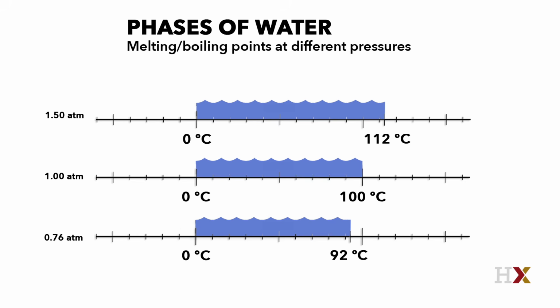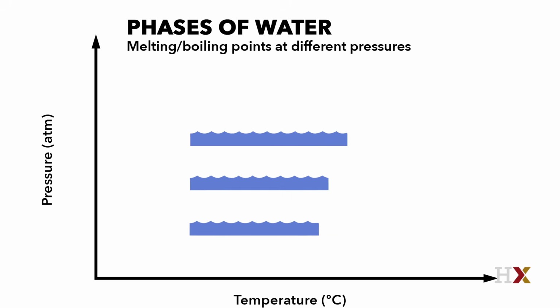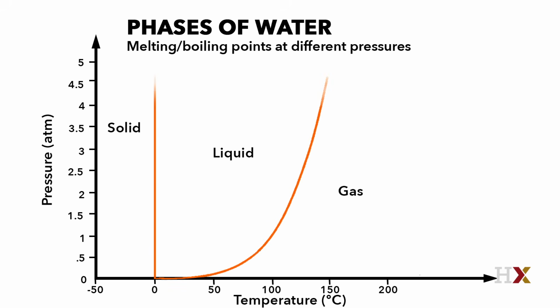Scientists like to organize this in what we call a two-dimensional phase diagram. This is a phase diagram where on the x-axis we have the temperature, and on the y-axis we have the pressure. And what we do is we label the locus of points where the material changes from a solid to a liquid to a gas by simply connecting the dots of the lines that we've just drawn before. And this is something that we call a phase diagram.